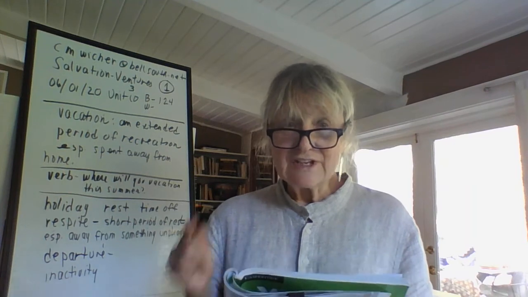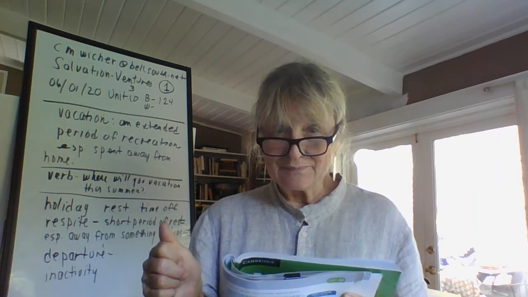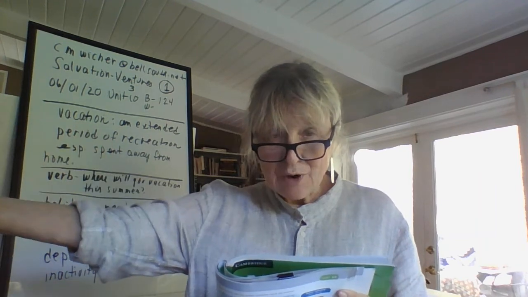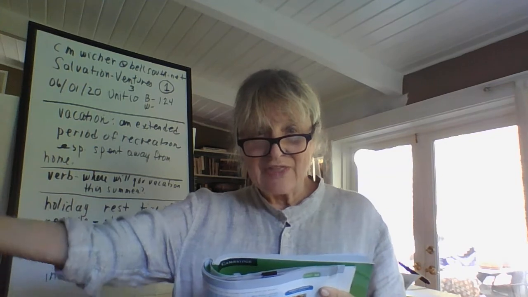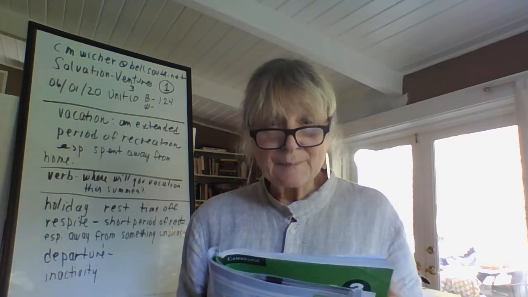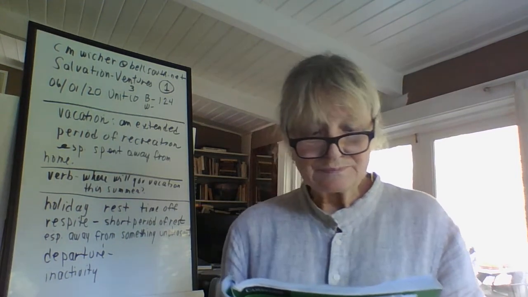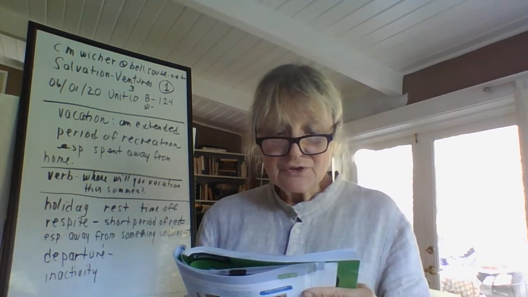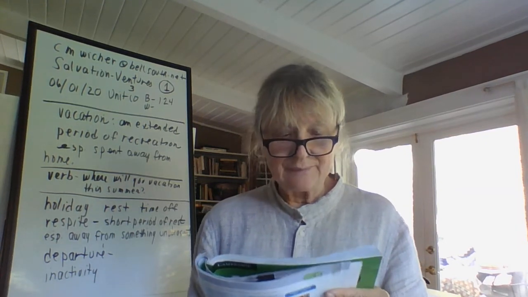So the if is the condition. That means if something happens, then this is what will happen. The next part is what will happen in the future, and that's where you're going to use the will. So in the if part of the sentence, we're using the present tense. Use the future in the main clause to talk about what could happen.